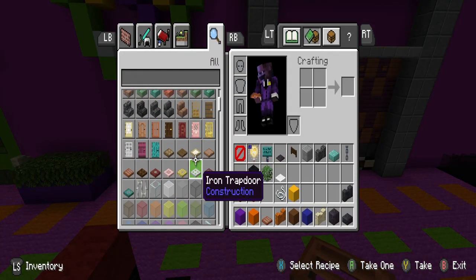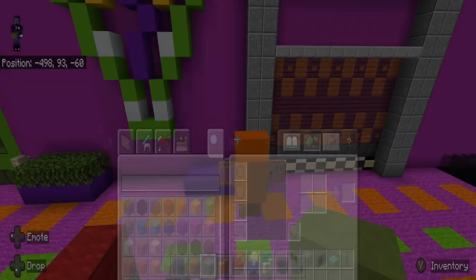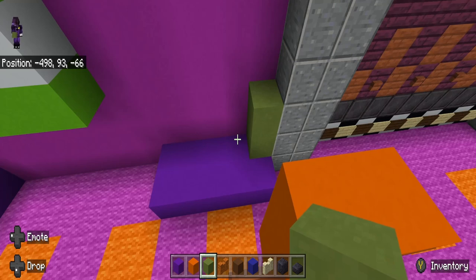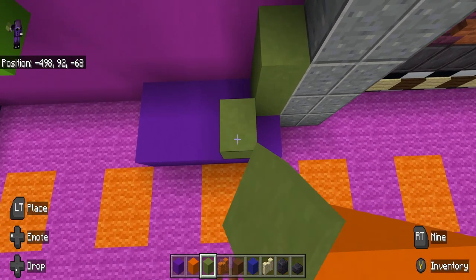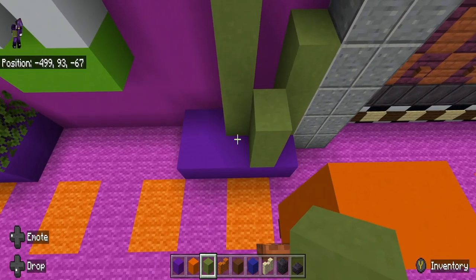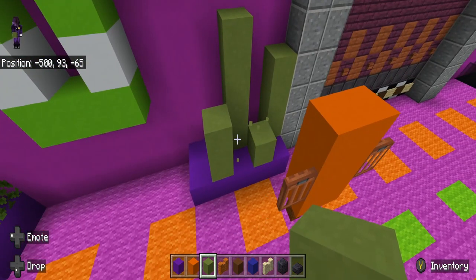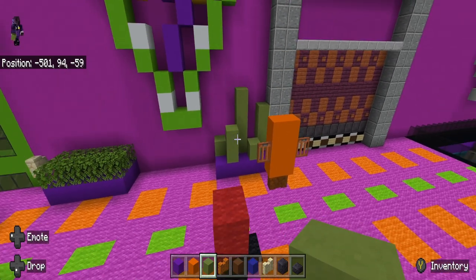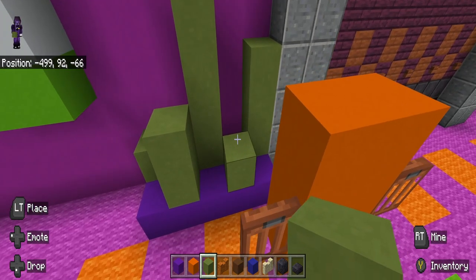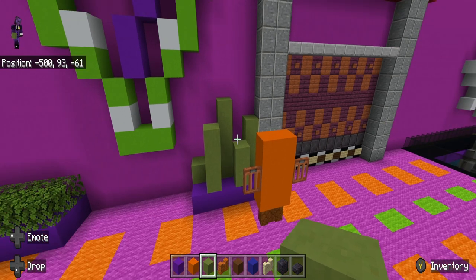Grab your green or lime terracotta and place one going up by two, I believe. No, one going up by two. This one goes up by three. This one goes up by four. This one only goes up by two, this one only goes up by one, and this one only goes up by one. I believe that's how it is. Oh no, this one goes up by three. And there you go.